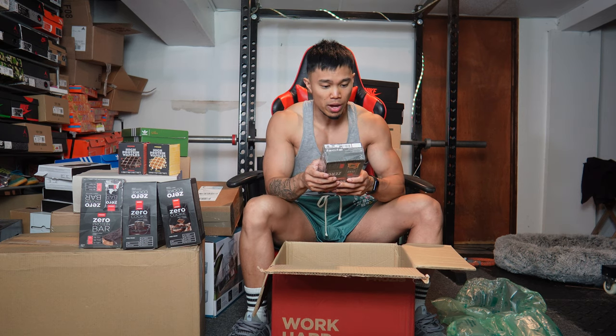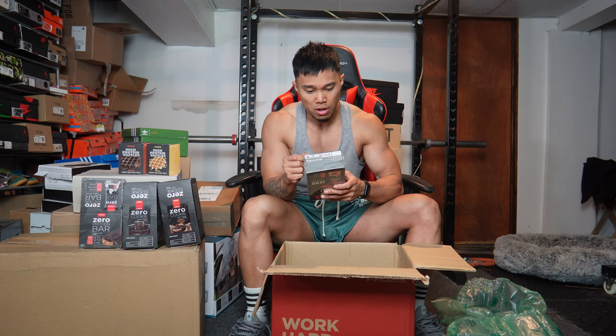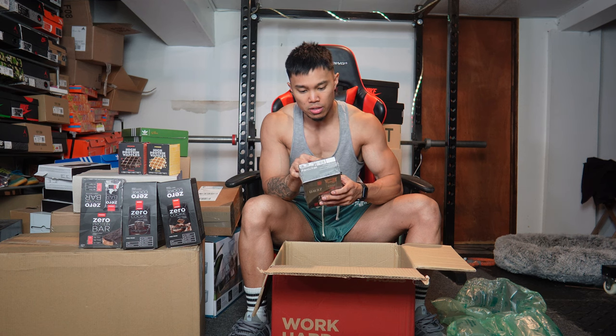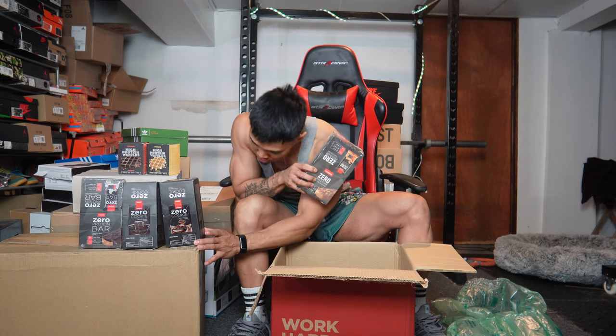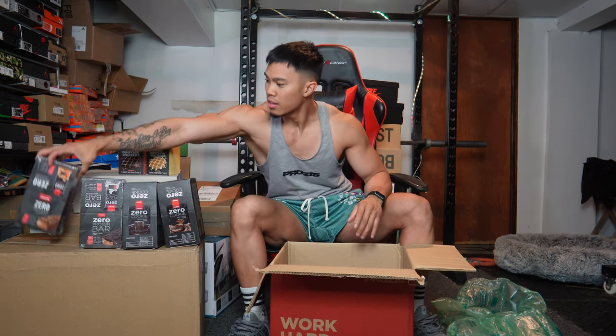Macros are really good, by the way. I didn't tell you guys the macros in this. Per bar, 6 grams of fat, 9 grams of carbs, and 11 grams of protein. Really good. I'm assuming the other ones are the same. Can't wait to try it. Let me check the other ones.